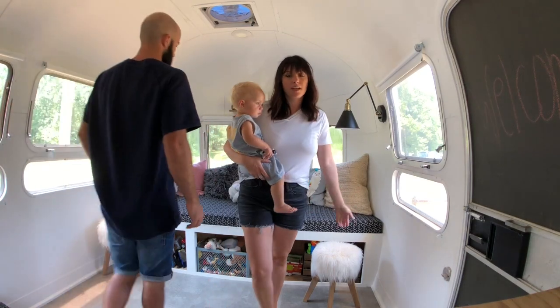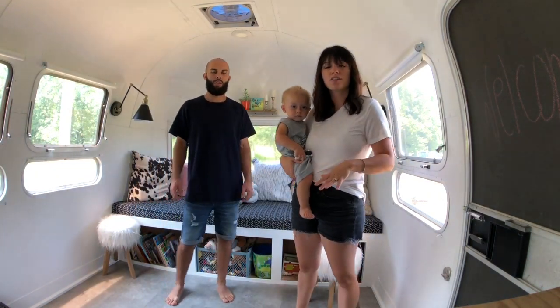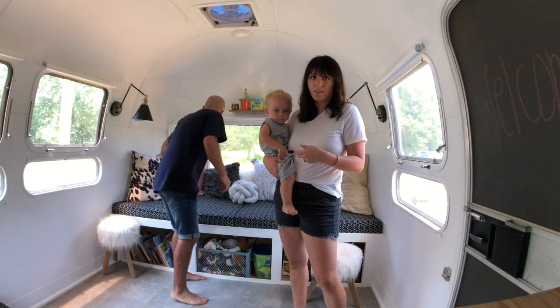Alright, so Harvey wants to be held, so I'm going to get Zach to take all the cushions off, and we can show you what's underneath and all that stuff.